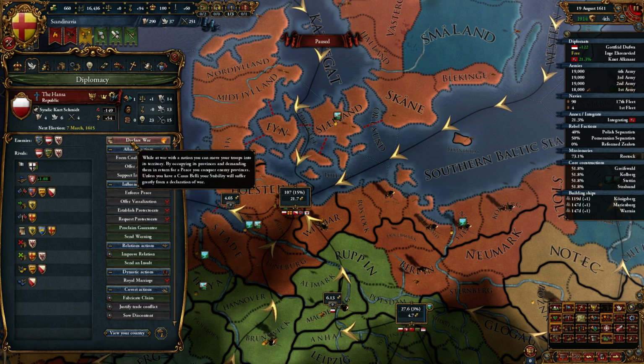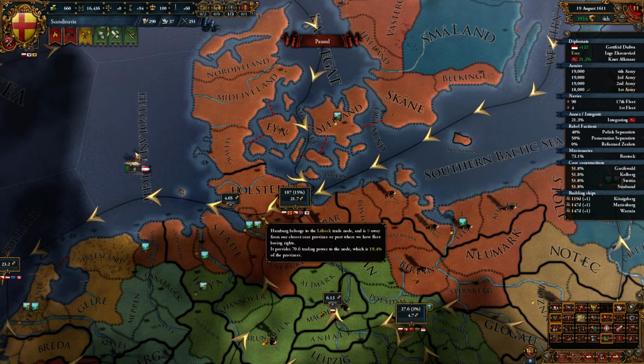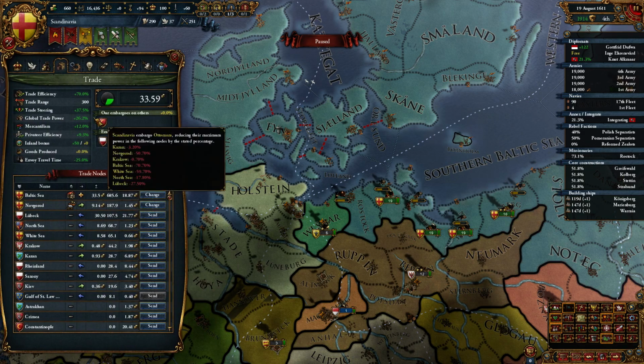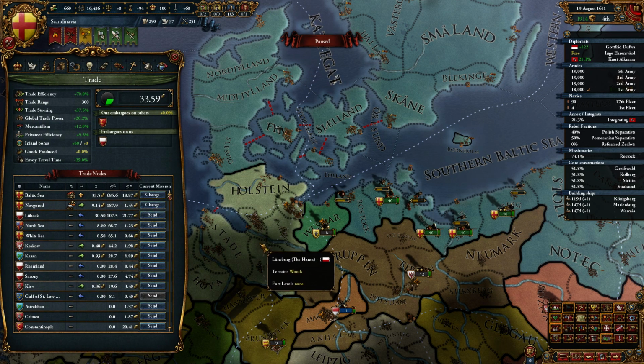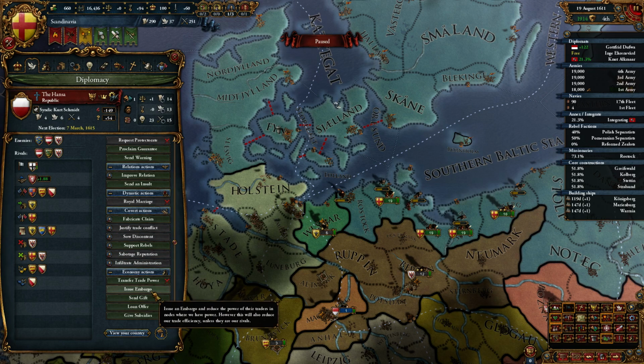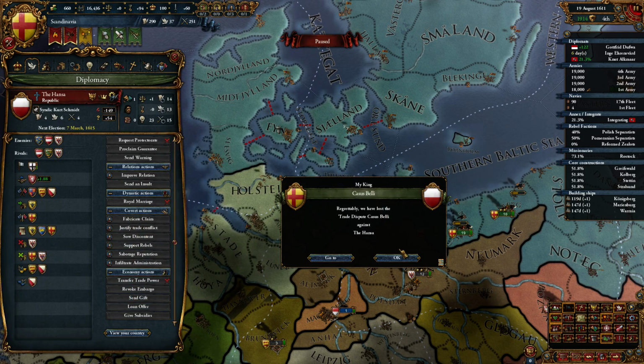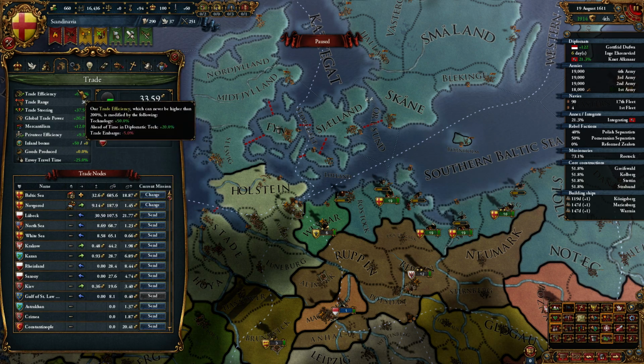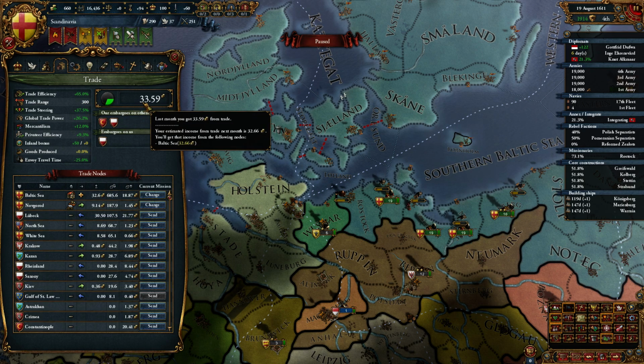I bet we'd make more money embargoing them without having a... what's it called? Then we would cost whatever. I bet we'll make more money having a bad embargo. Costly trade embargo. So we're spending 5% of our trade efficiency due to the trade embargo. But let's wait and see.